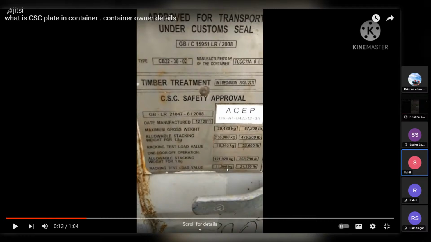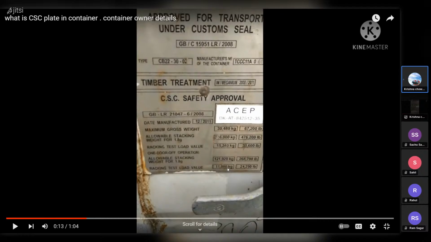This is some kind of load. How did this racking load actually come into existence, sir? What is the basis of it? Basically, racking test is a procedure to assess the structural integrity of the container, whether the container is strong enough or not, and how much load it can take when stacked on top of each other. What we do is apply a controlled load to the top. They keep applying more and more load on the container from the top to simulate the pressure it would experience in a stacked configuration.